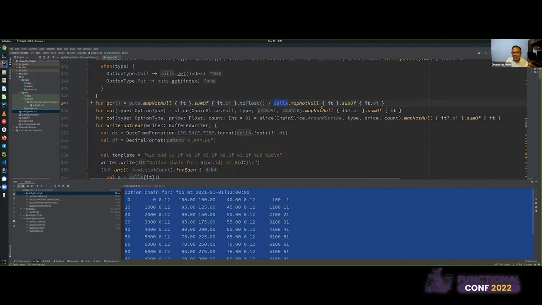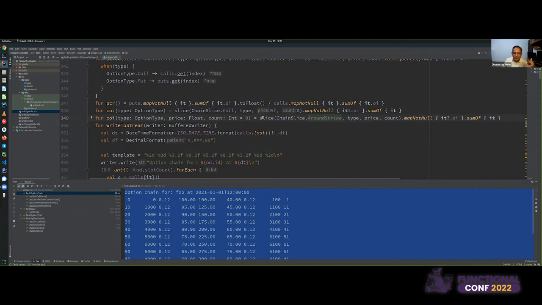Similarly, take all the calls, extract the OI, which is the open interest, sum them across all different strikes and divide one by the other. You get a put call ratio. Similarly, you have things like COI, which is combined open interest, where I can say for a particular price, and a particular style of slicing around it, what you are interested in is, right now the price is 37. What are the five strikes just around 37? Two before, two after, and one nearest. Take them all and then add up the open interest.